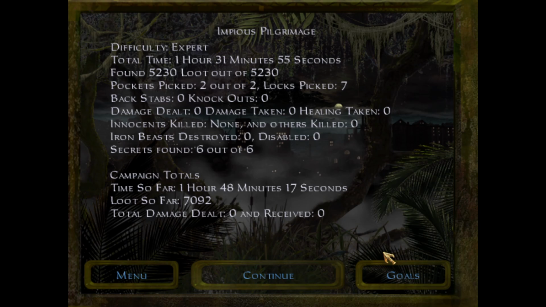Mission complete. In 1 hour, 31 minutes 55 seconds. Found all the loot, 5230, picked 2 pockets, and 7 locks. We also found all 6 secrets, and I'm surprised I don't have any bodies discovered by enemies here. Usually, that big fight in a temple results in at least a couple.